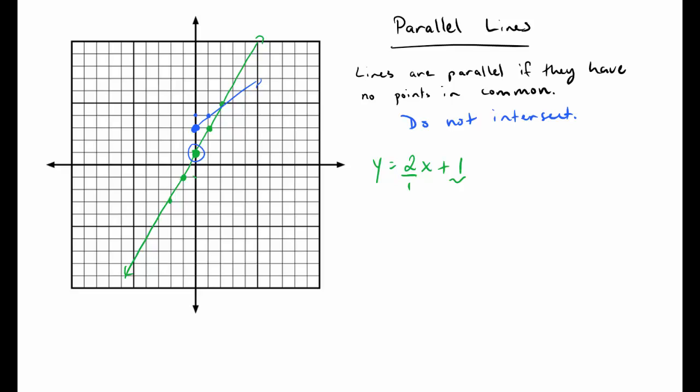Well, using that, what if instead I pick a different y-intercept here. Well, if I don't want to have any points in common, well, I just showed that if I go up at a different rate, then I'm going to intersect it. So what if I went up at the same rate, or if I had the same slope? So I'm going up 2 and over 1, or down 2 and to the left 1.